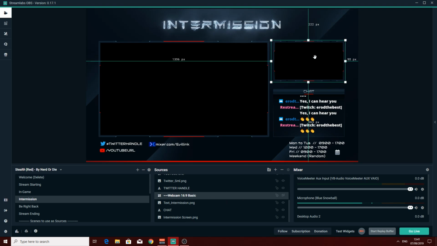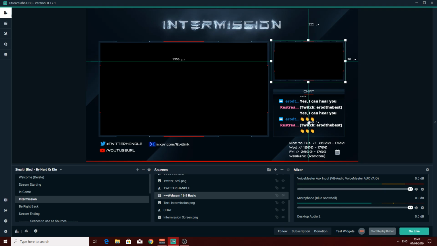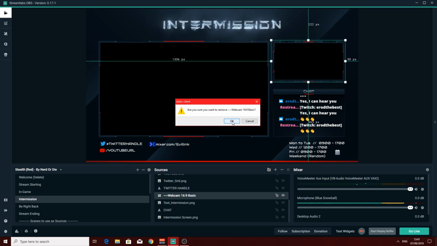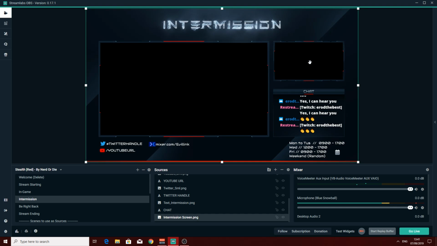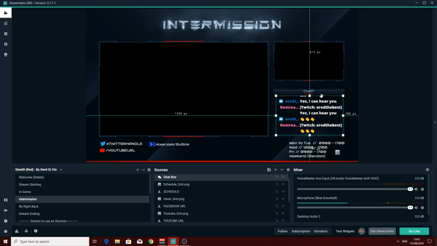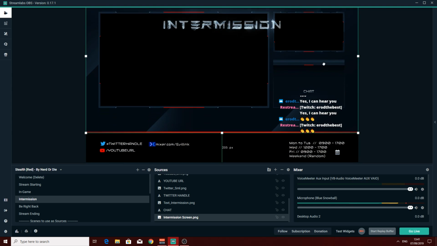Right, which one's that? That's highlighted now. No, I wanted the little one. You know what? I don't want that on there at all. So we're just going to remove. Properties. Right. I'll close that actually. See? That's all one image.